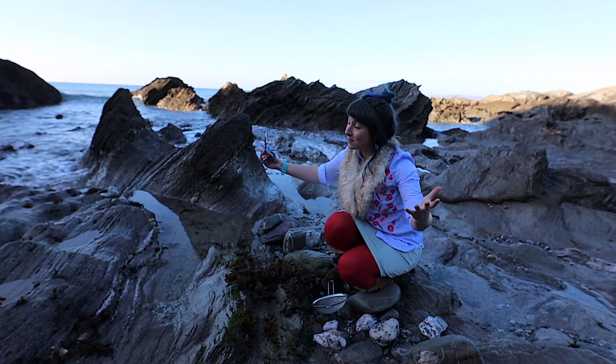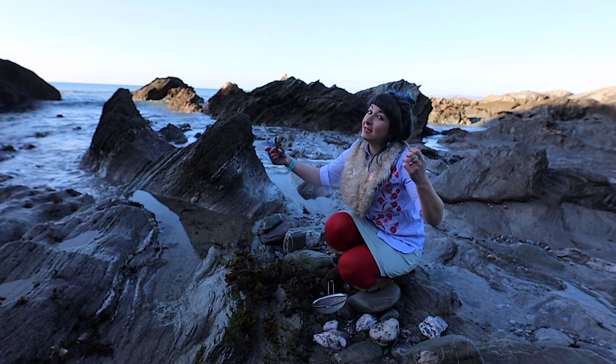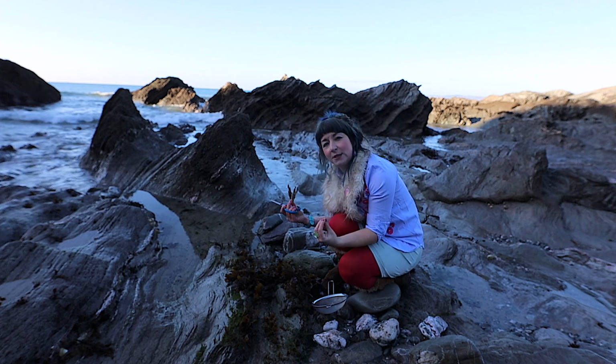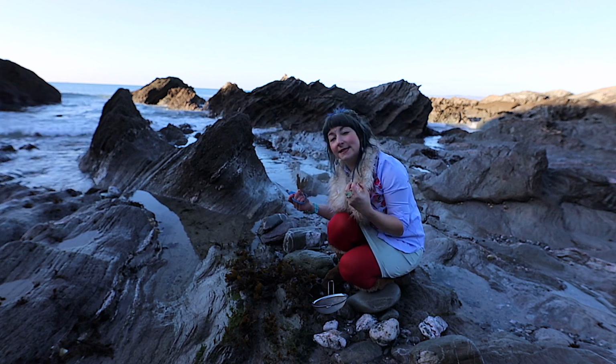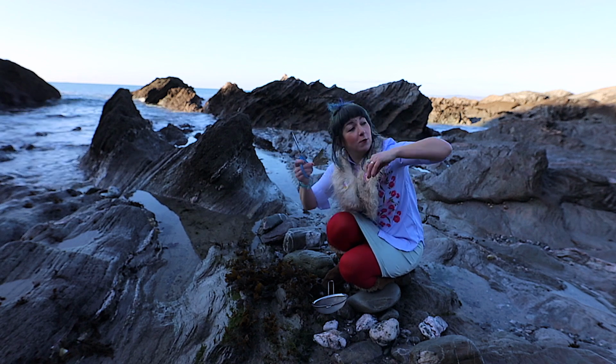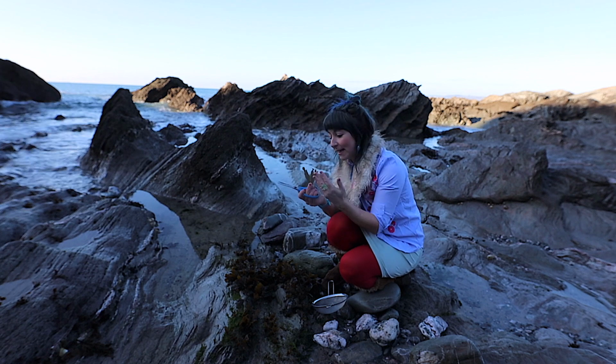Now, this makes a really good seaweed for things like a stir fry. And when you can't cook mussels because the tide is catching you up, stir fry is going to be what it is, but using some of the beautiful fresh seaweeds and some of the wonderful aromatic sea herbs that we have growing on the coast. So how do we use this? Well, we're going to be cooking on the beach today. We'll show you exactly how to chop it up.